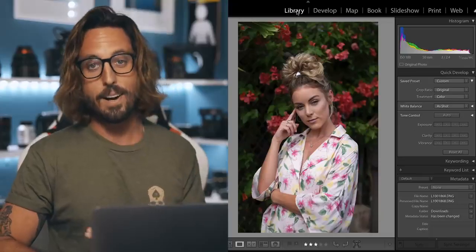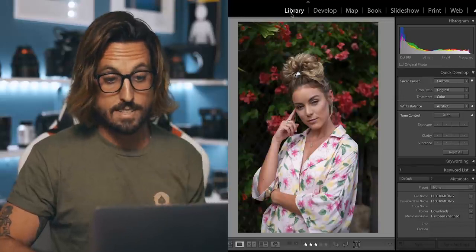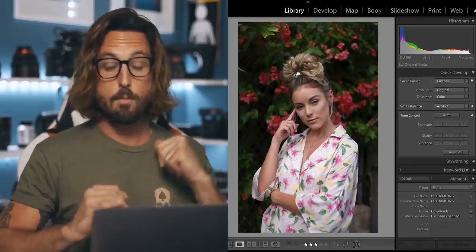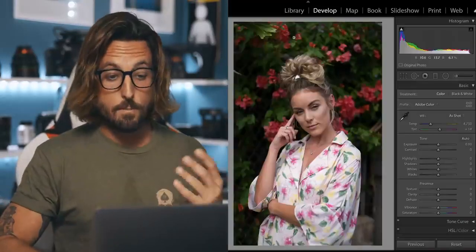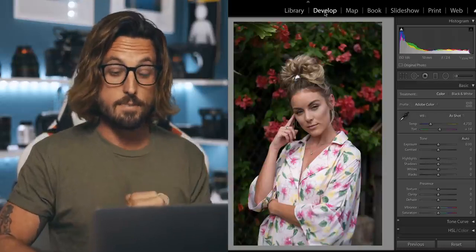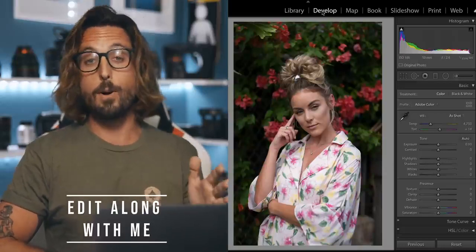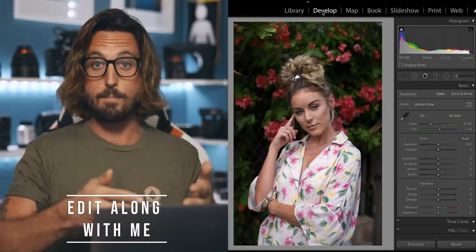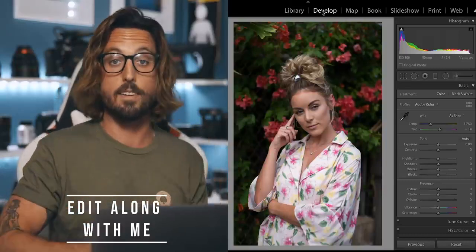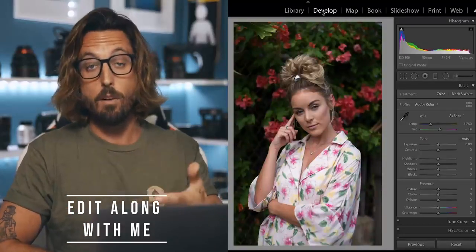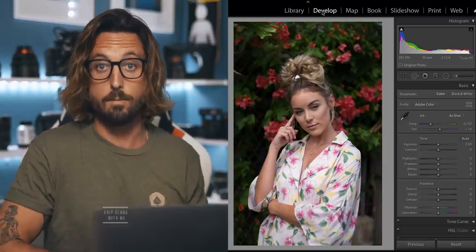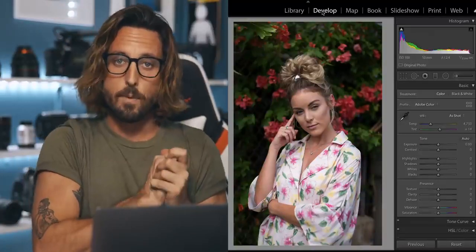So you've opened Lightroom, how do you import a photo? Well, you go to the library tab right here at the top and then click import down at the bottom left. Once your photo is imported, click it and move on over to the development tab. By the way, all the photos that I use for examples or demonstrations in this video will be right down in the description for you to be able to download and edit right alongside me. So pop quiz, what is step number one?